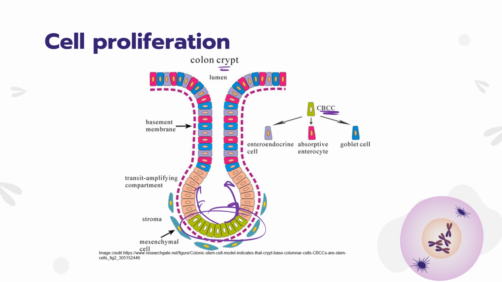Because what happens is all the food or feces or whatever kind of intestine we're looking at here, as it is pushing through the colon, we end up with a lot of damaged cells. So we're killing these guys off pretty quickly. We replace the entirety of our intestinal lining every 5 to 7 days. That's how fast these cells die off and how quickly these stem cells need to go through mitosis to push these cells up to replace the ones that are dying.